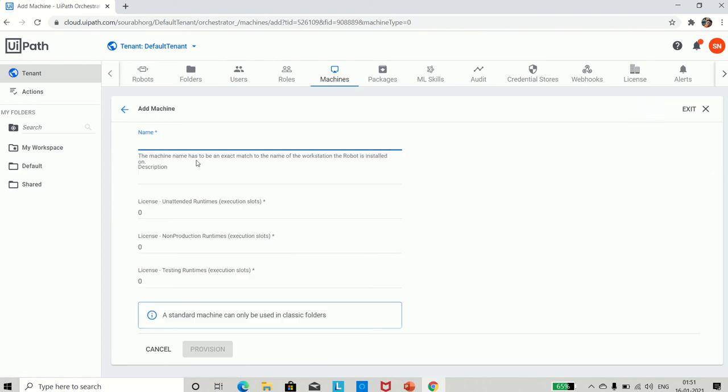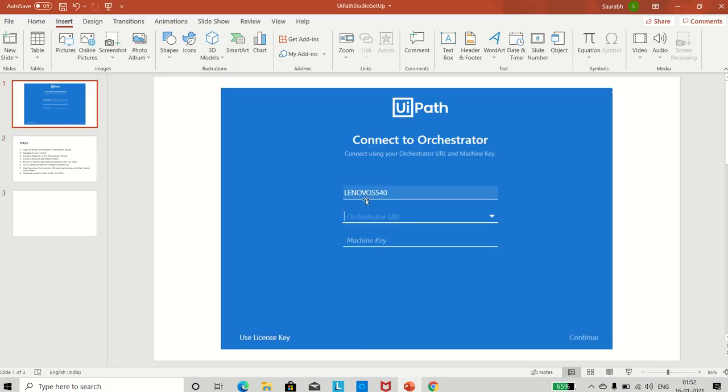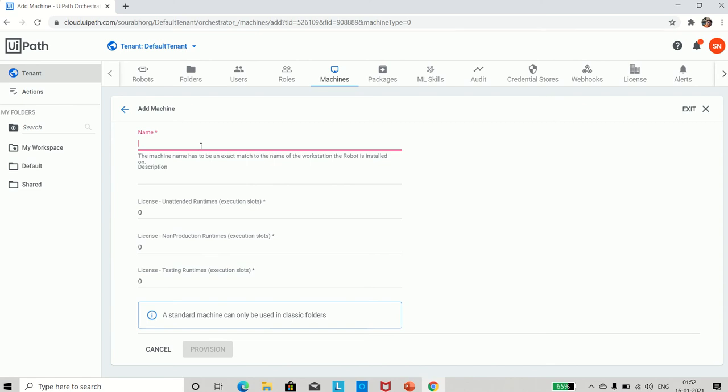The machine name has to be an exact match to the name of the workstation the robot is installed on. So you have to make sure your machine name is correct. You take it from the first screen that you would face on the UiPath Studio startup. Lenovo S540 is my machine name, so I'll put it that way.